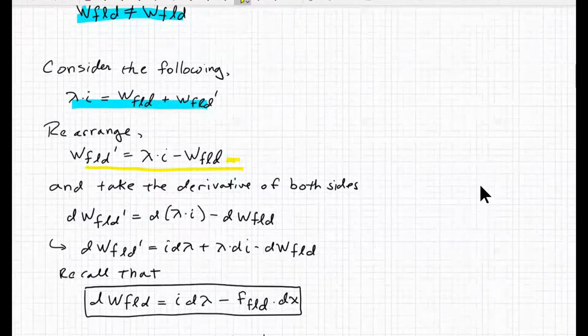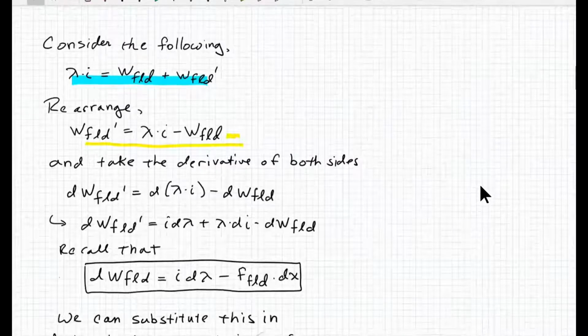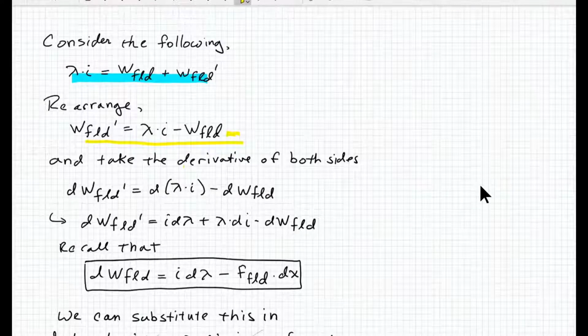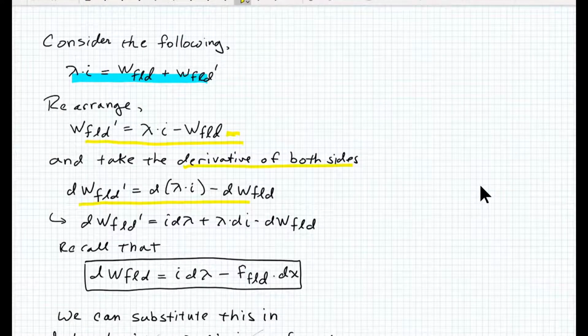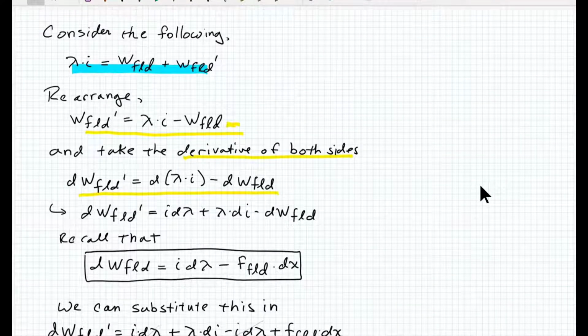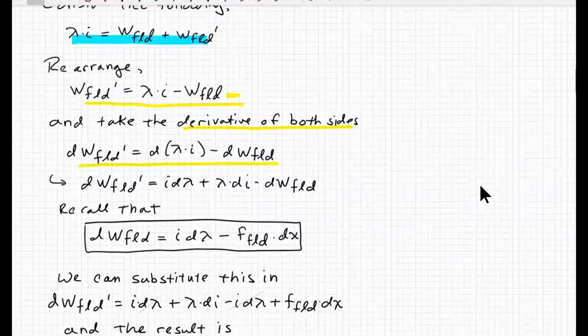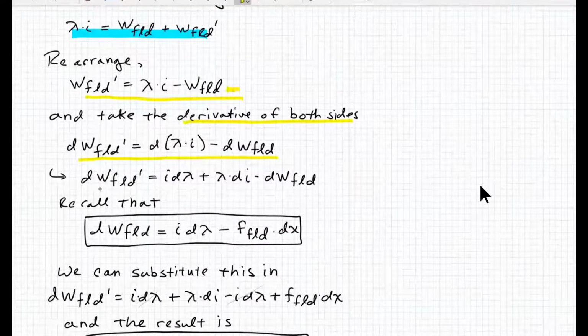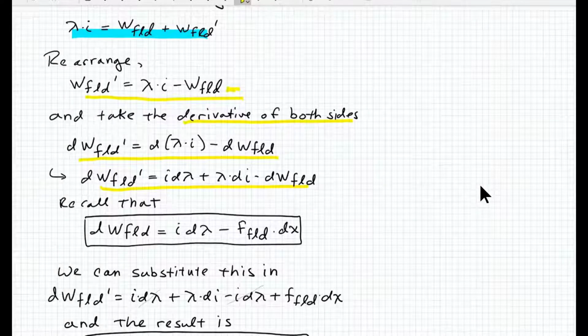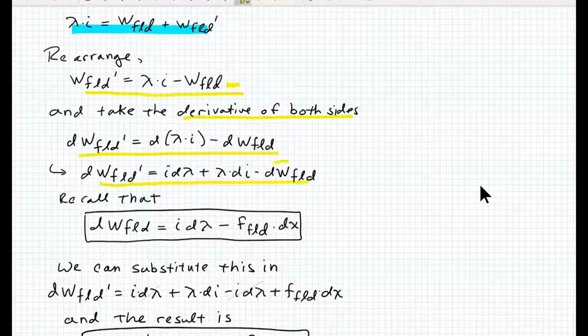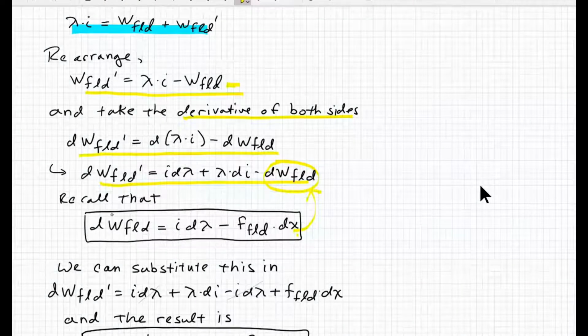Now, I'm going to take the derivative of both sides. So now I have a differential equation. That's what I'm after. If I want to find an expression for co-energy, I need to take derivatives, find a differential equation, and then integrate. If I expand using the chain rule for derivatives, I end up with this expression for co-energy. This is the energy here, plus these additional terms. And recall that this is the differential equation for energy. So I'm going to take this expression and plug it into that.